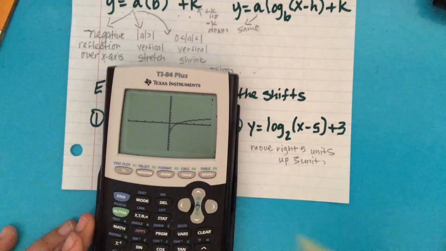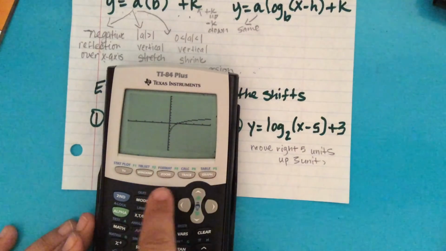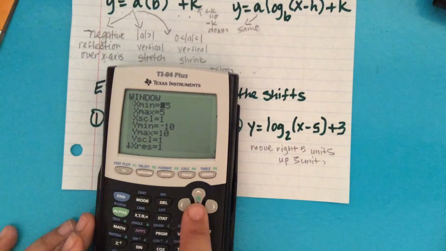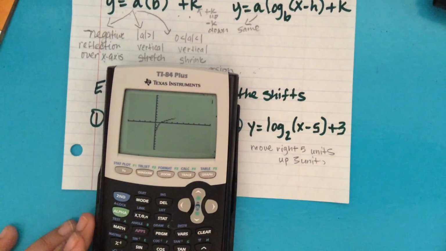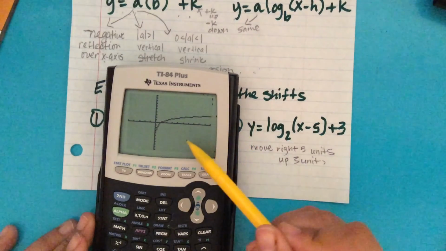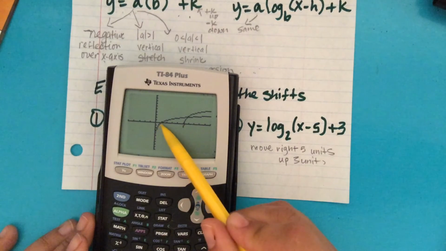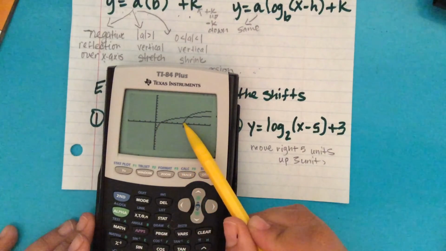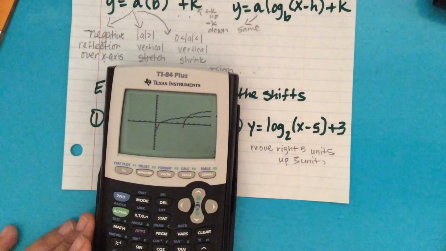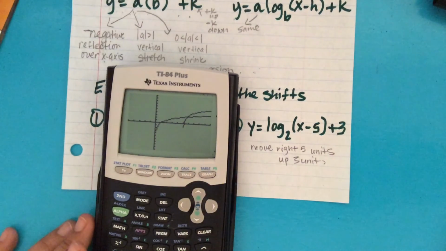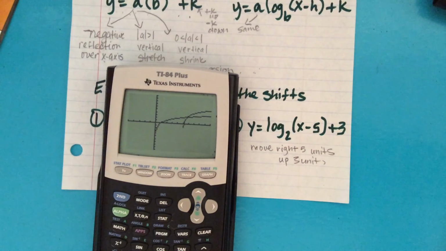So if we graph it, you're not going to be able to see it because my window only goes up to 5. So hold on a second, window, go from negative 5 to 10. There we go. So see how it shifted to the right, 1, 2, 3, 4, 5, and then from here it's shifted up 3 units. Okay, so that still holds for all of the functions, the shifting around. Okay, go ahead and go to the next video.